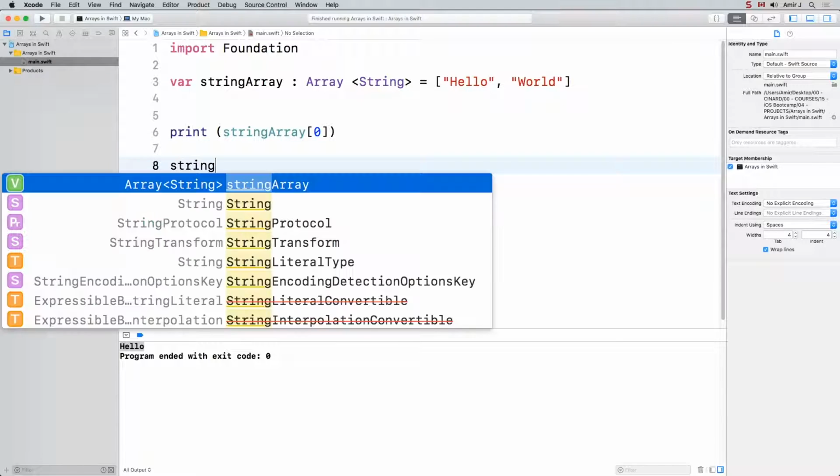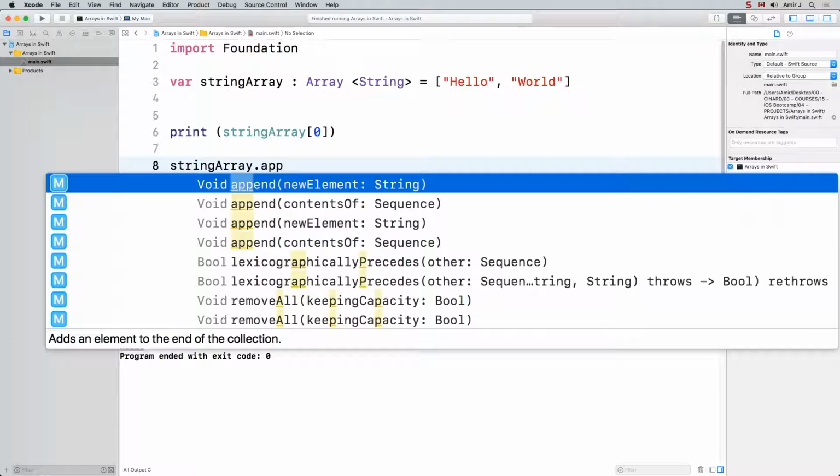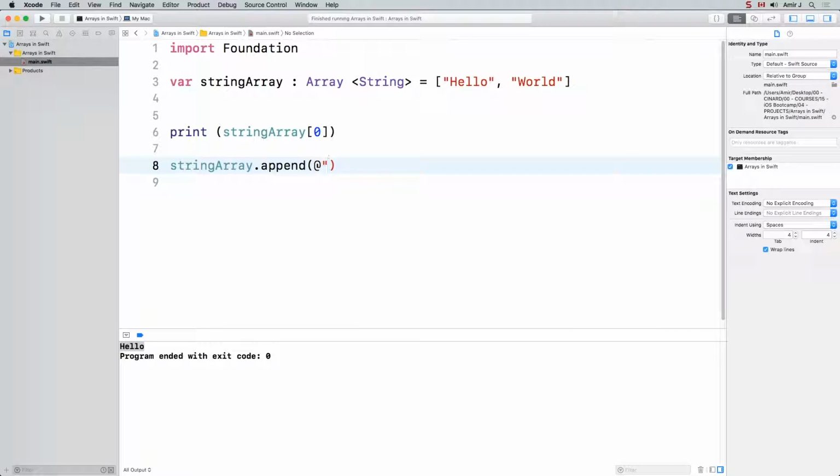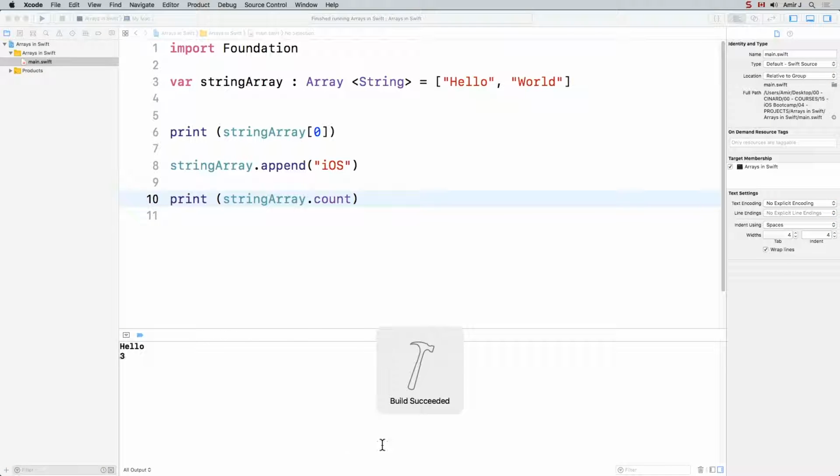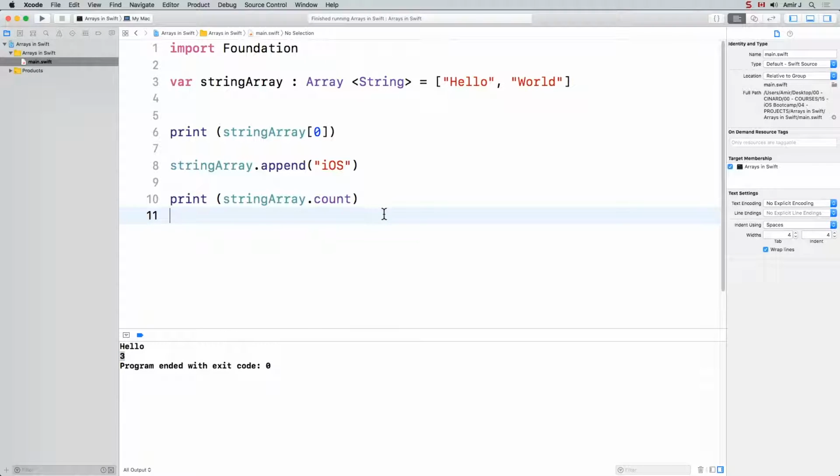I could say strings array dot append, and what I want to append is iOS. And then of course I could get things such as strings array dot count, so that's going to print that value for me. So if I go ahead and run, you should be seeing 0, 1, 2, 3 elements in it. Perfect.